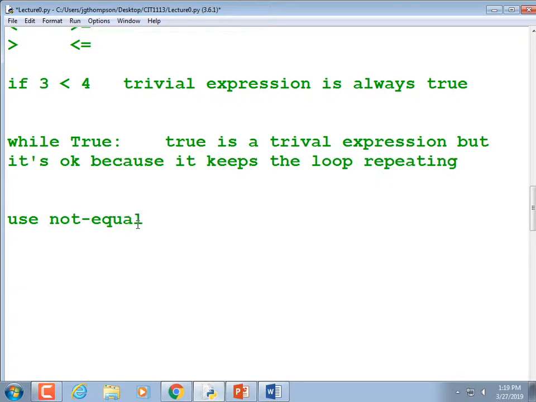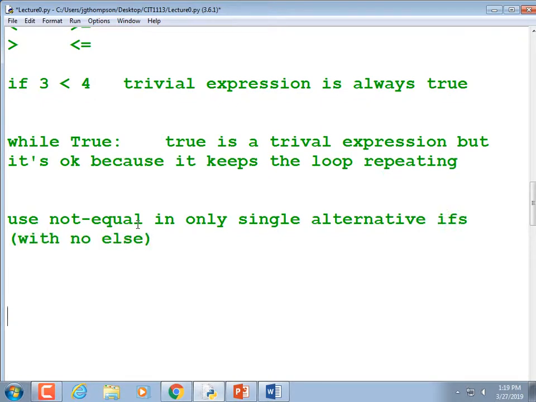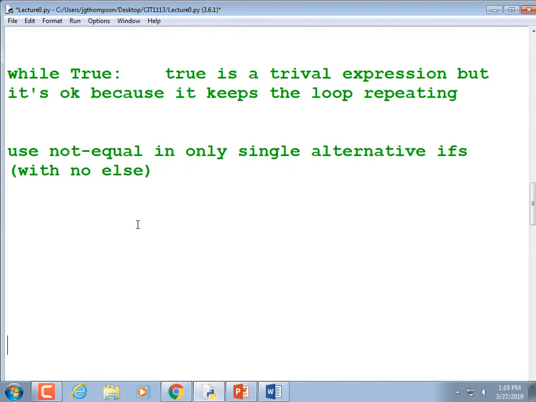So use not equal, according to the book, in only single alternative ifs with no else's. I'll give you an example of that. And I don't always buy it, but I'll show you, right?